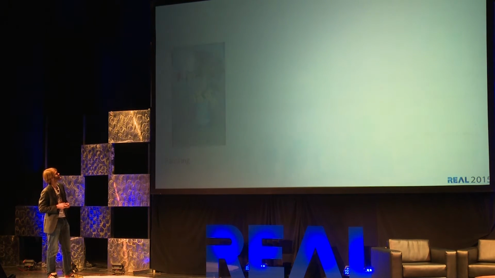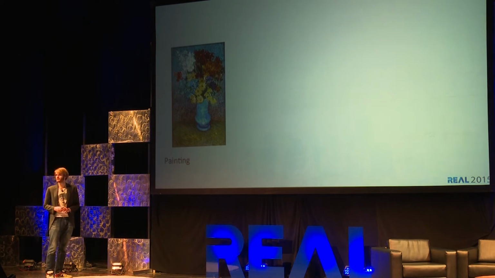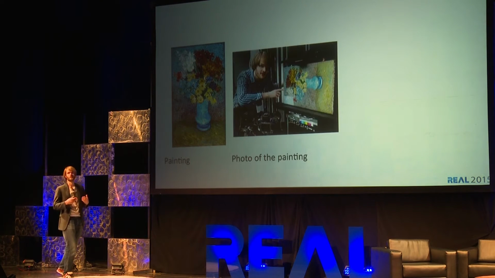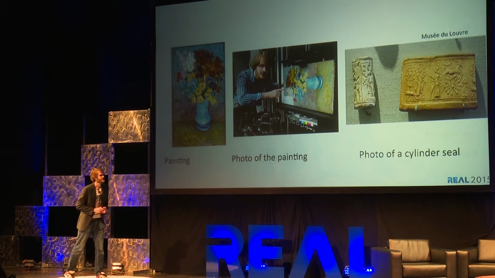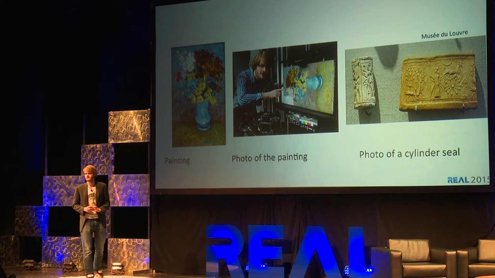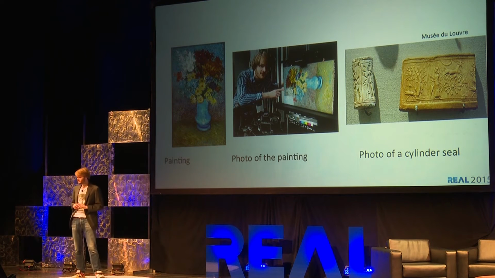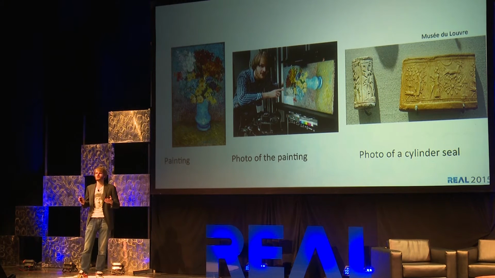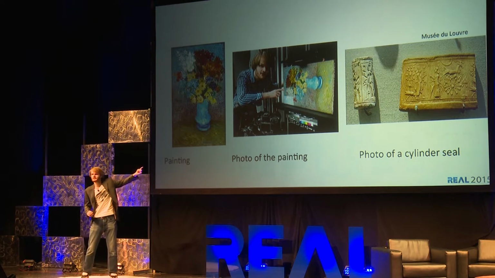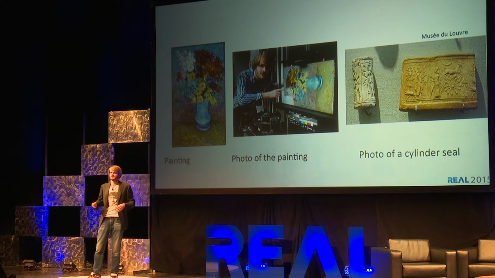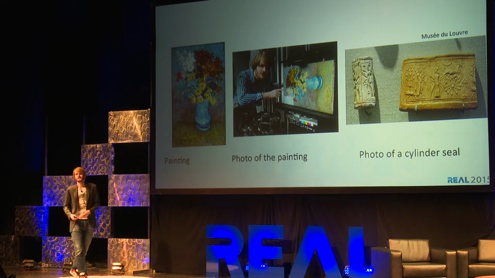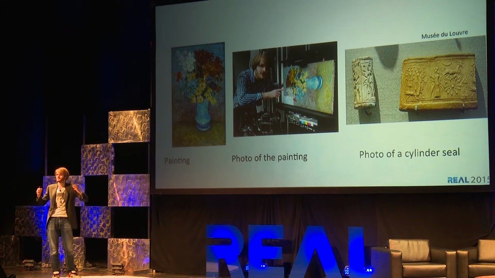Anyway, next example. So I have here Flowers in a Blue Vase by Van Gogh. Next to it a photo of the painting. And next to it I put a photo of a cylinder seal. Now I find this very interesting because this cylinder seal by itself is just one structure. It has no color by itself. But you can see what it depicts just because the light shines on it and it gives highlights, it gives shadows. So this clearly is a 3-dimensional object that we can display without it having any color, while the depth deviation is really very small.